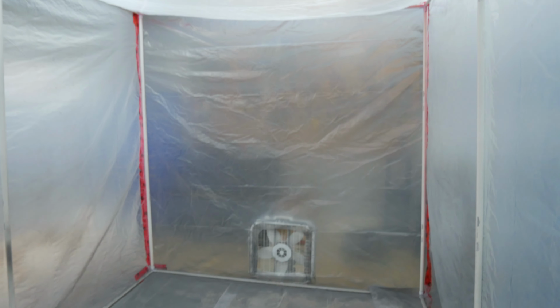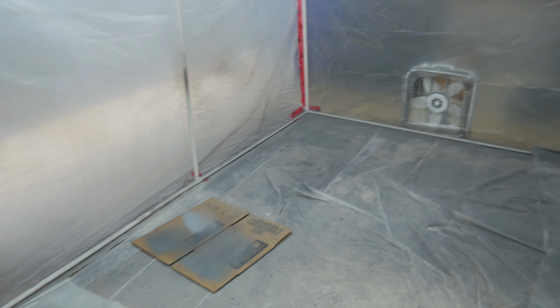This will not be my last time painting, but this is gonna have to evolve a little bit because I got a lot of paint spray, overspray and stuff I got to clean up.